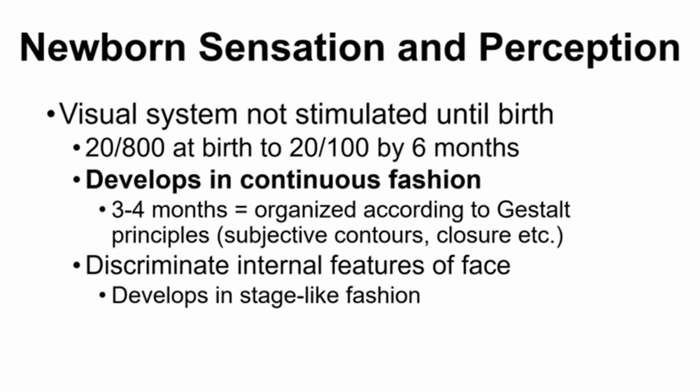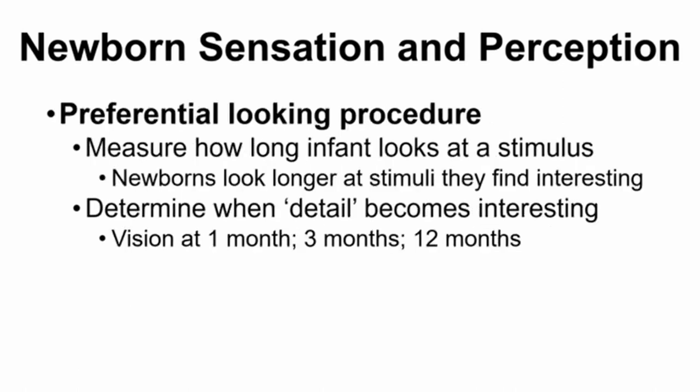But yeah, so I think there's a figure in just a few slides where we can actually see those different preferences using that looking time idea. And I think we mentioned this before the break, where we had some of our different standards for measuring things like this, where our preferential looking procedure or a looking time paradigm, we just say, showing you different stimuli, what do you look at for longer?